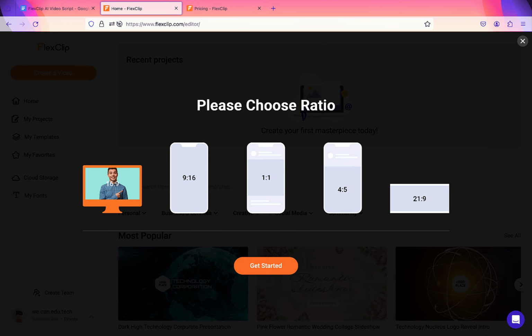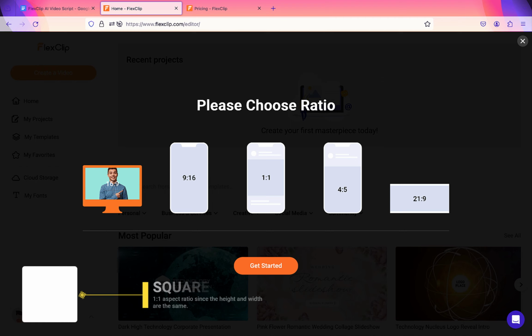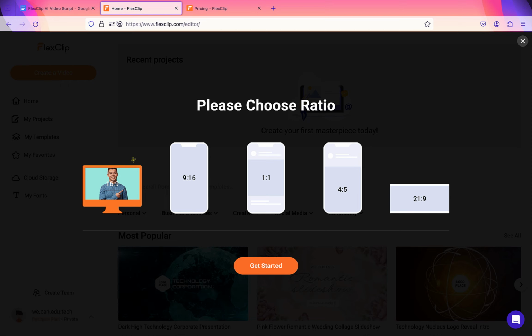Now I have to choose the aspect ratio I want. Aspect ratio is the ratio of width to height of your video. So a square image will have an aspect ratio of 1:1 since the height and width are the same. The 16:9 aspect ratio is the standard for high definition televisions and YouTube. 9:16 is the aspect ratio for vertical videos we view on our mobile phones. It's a perfect 90-degree flip of a 16:9 video. This is the ideal aspect ratio to use for Instagram Reels, Facebook Stories, TikTok, and YouTube Shorts.